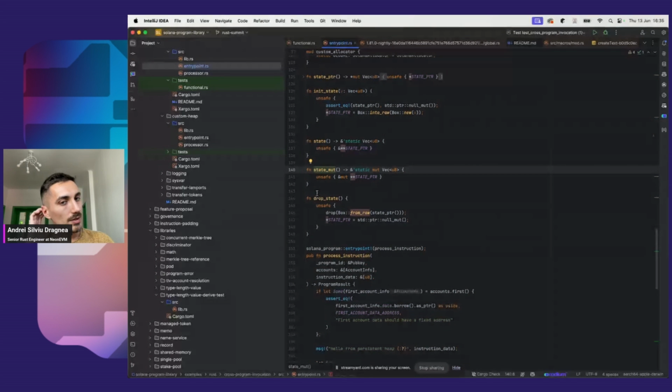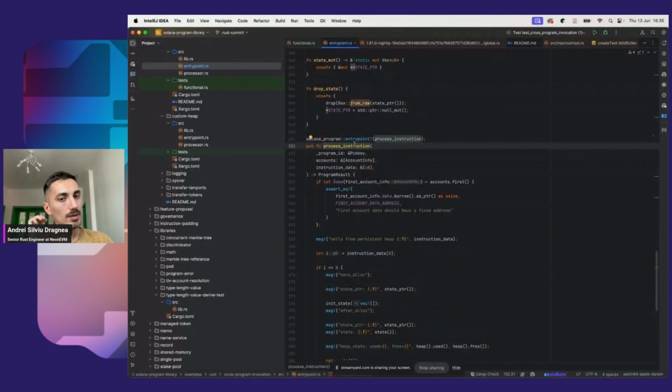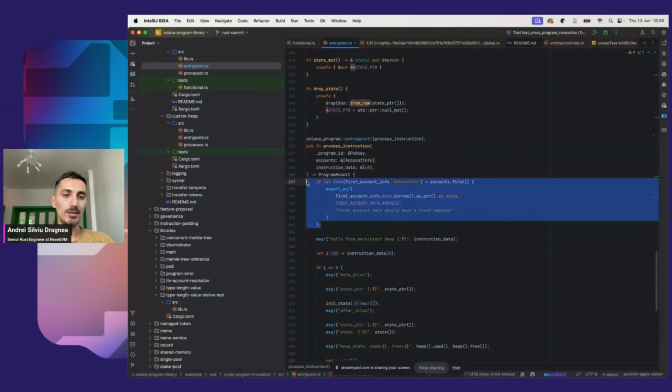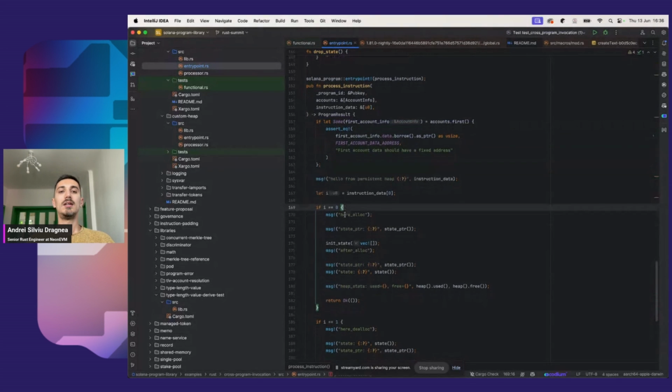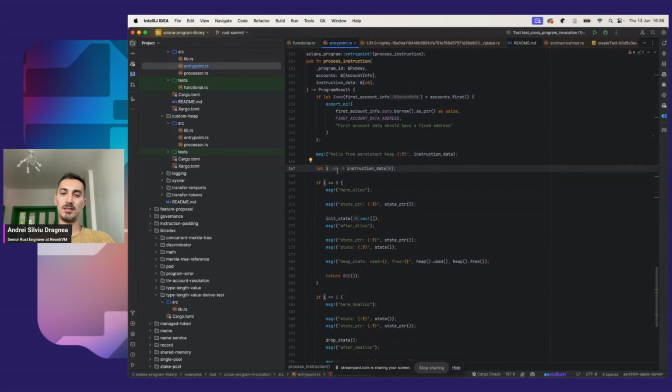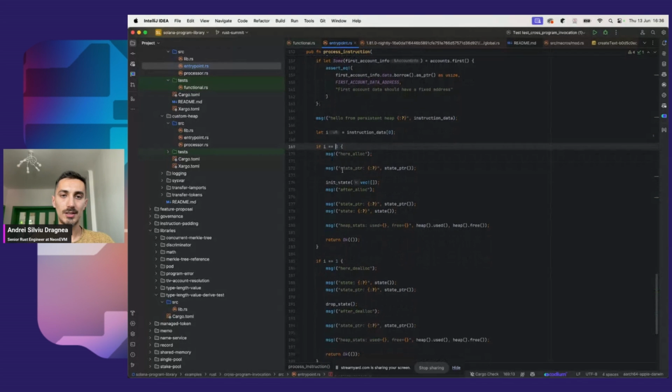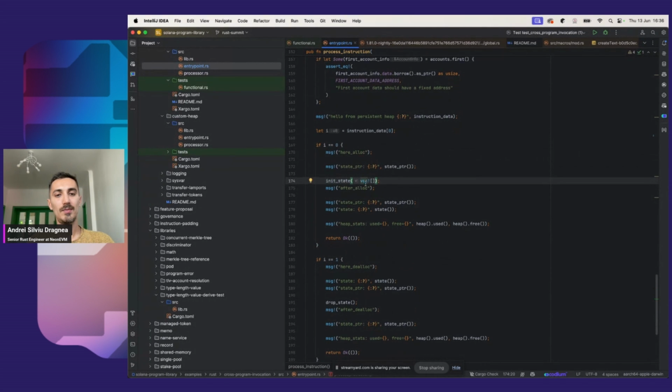This is the process instruction, the entry point of our example. This is the assertion that is available for any Solana program that you will find. And here is a very basic example with a lot of log messages. It is a very rudimentary program where y equals 0 is the start instruction of the first Solana transaction, and here we initialize the state to be empty.